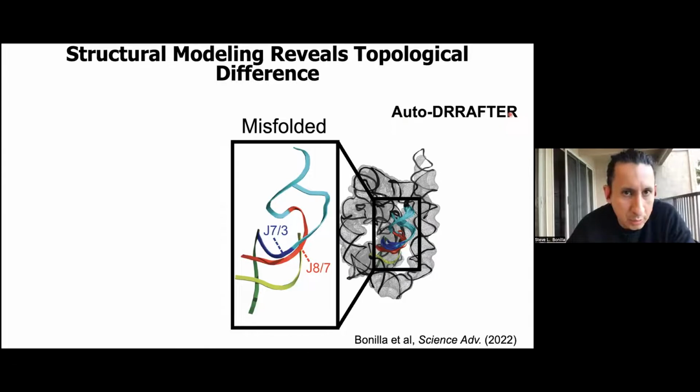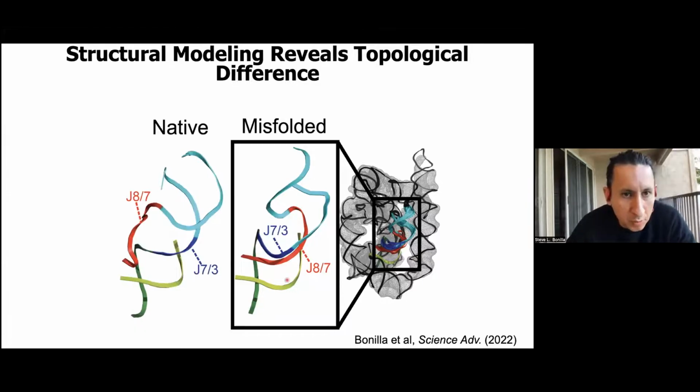This was developed by Rhiju Das's lab and also in collaboration with Wachu, and allows you to build RNA structures into low to moderate resolution maps, and you can access that program through this ROSIE online server. So this is a Rosetta online server, and there are many other tools there for helping you with RNA structures. Right. So we used these tools to build the RNA structure in the core of the misfolded ribozyme.